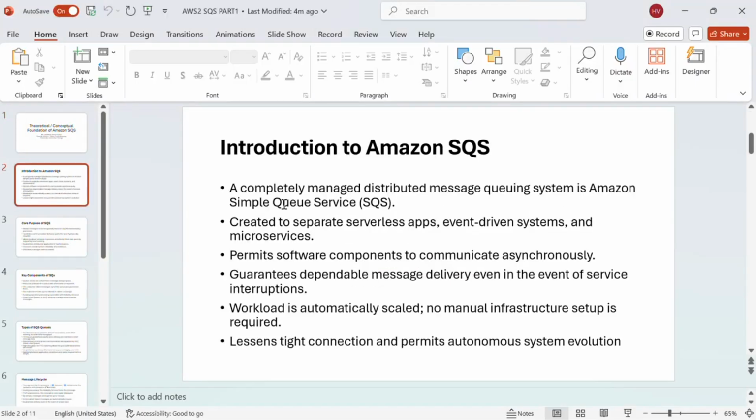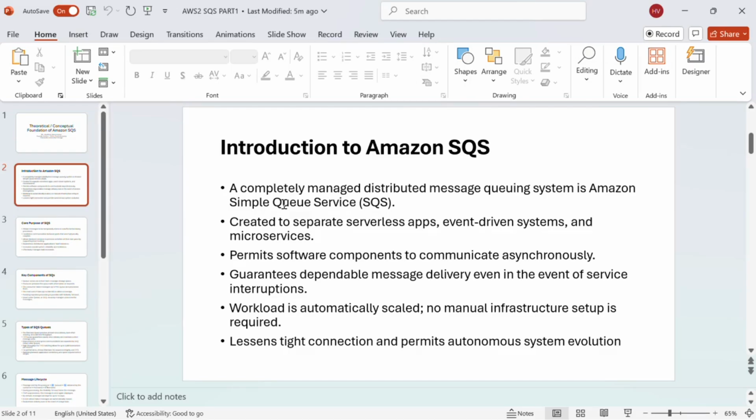Introduction to Amazon SQS. A completely managed distributed message queuing system is Amazon Simple Queue Service, created to separate serverless apps, event-driven systems, and microservices. Permits software components to communicate asynchronously.